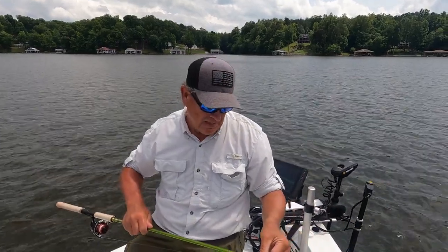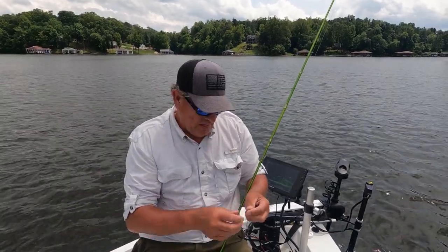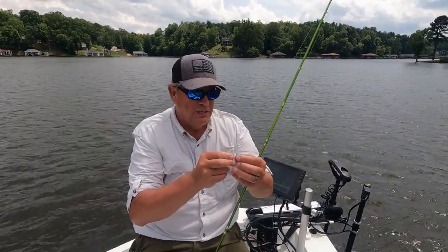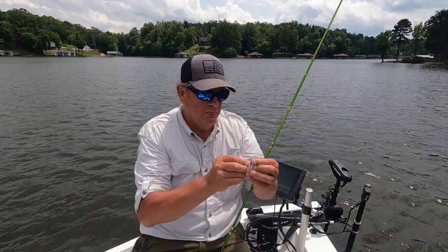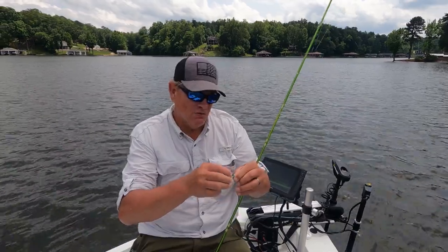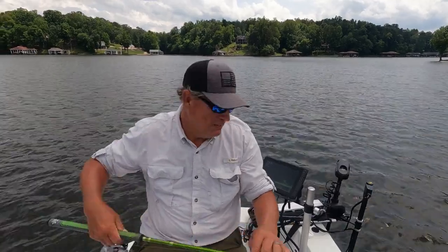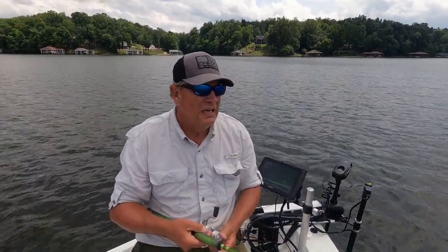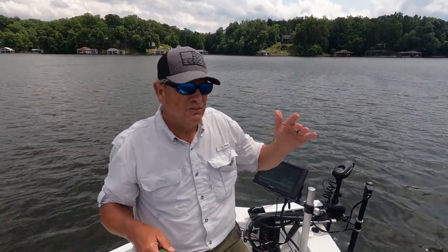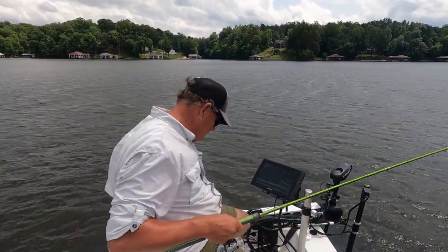Now there's a little bit of a technique that I'm having to use to get these fish to bite now. If I drop the lure down in these fish, they're just looking at it. So what I've been doing is getting the lure down and around the fish. They're coming over pecking at it but not eating it. Then I begin to raise the lure ever so slightly. And sometimes I get one fish to follow up, sometimes two, sometimes three. The last couple of times I've done that, I just raise it up, like it's running from them, and a lot of times they'll bolt and hit the lure. So that is the presentation that I'm actually using.